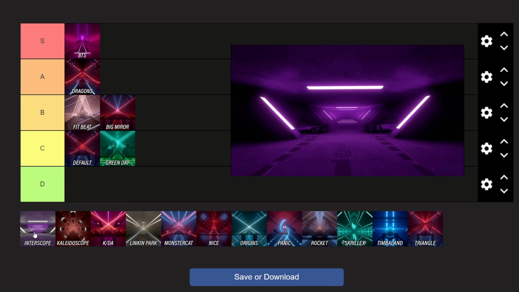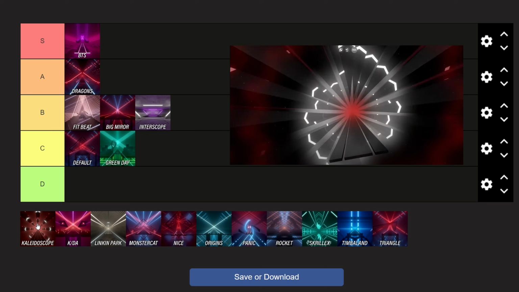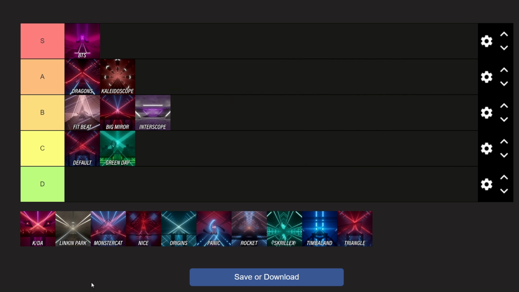Next up, we have Kaleidoscope. This is a great environment, alright? I love the lighting. I do think it's a little bit much. I'm not going to be using this environment a whole lot, but in certain songs, this environment really can shine. So I'm going to give this an A tier. Next up is the KDA environment.